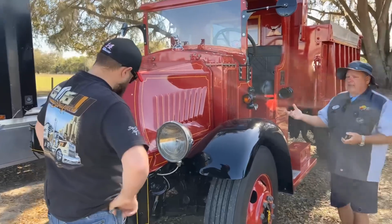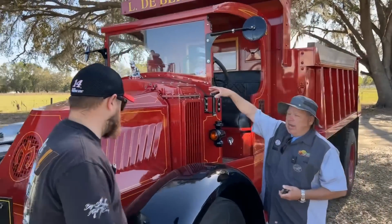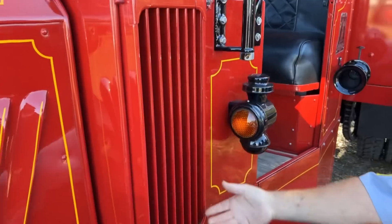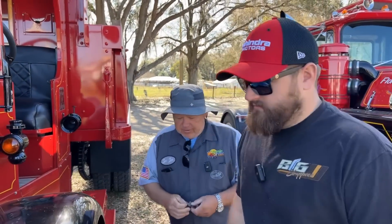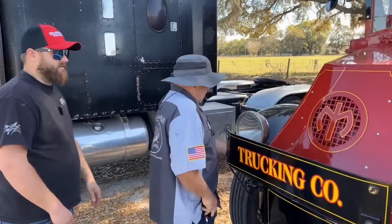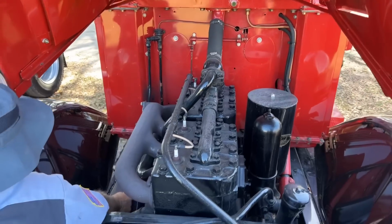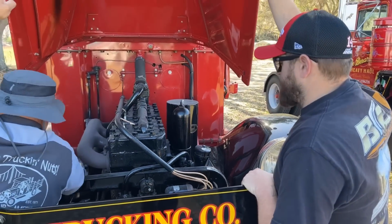It's a squirrel cage fan on the flywheel. And it's got an air plenum with a radiator, individual cores on each side, and the air comes from the squirrel cage fan up, through, and out. It's crazy. Can we open the hood on it and check? Yeah, absolutely. Ain't much of a hood on these boys, huh? What's the displacement on something like this? 5x6 bore and stroke.